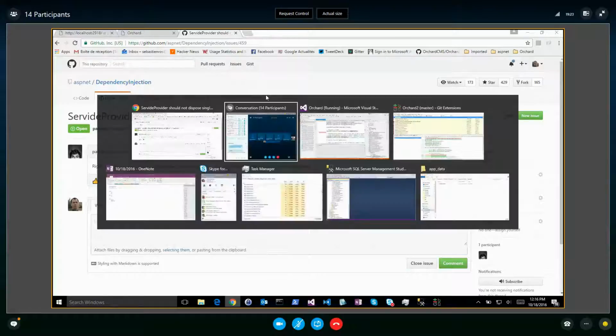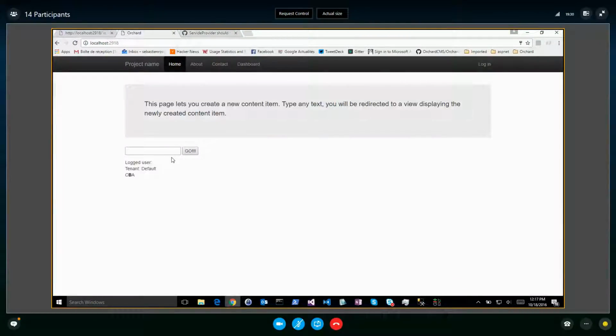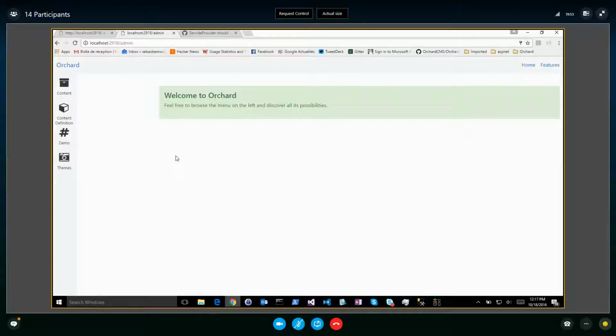So that's about this issue. Then the demo with the new features. Orchard is set up. This is the default homepage, just a test page from the demo module. The dashboard. I need to log in. Interesting, a change on my user machine: the name is at the top, so I need to check whether it's a breaking change. So I log in. What I want to show you is Autoroute and Tokens.